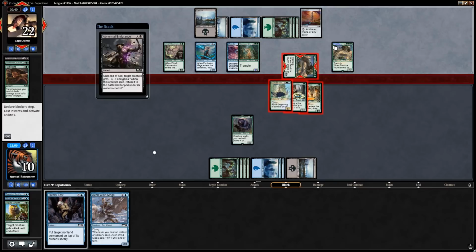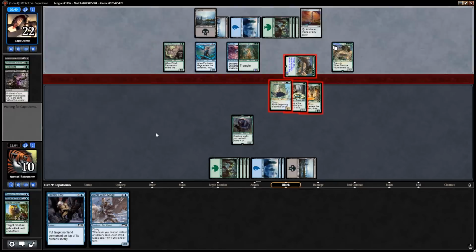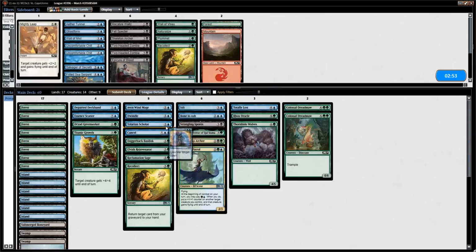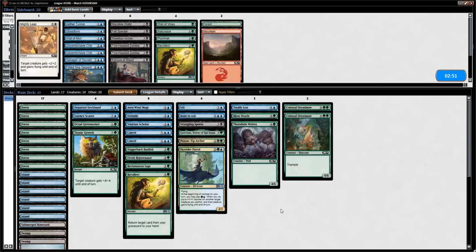And they have a trick. Abnormal endurance to bring it back. Alright, that is GG. That is what we call absolutely demolished. Yeah, let's bring in another cancel, I think. Gross. Absolutely disgusting.